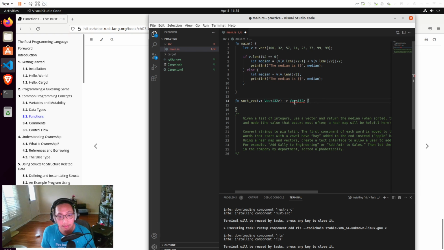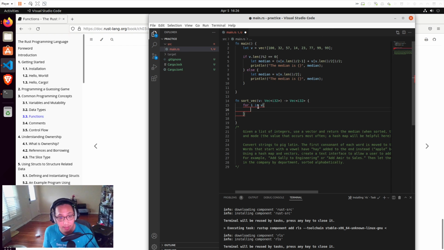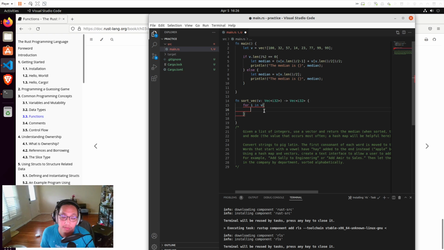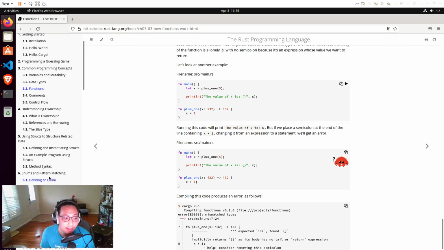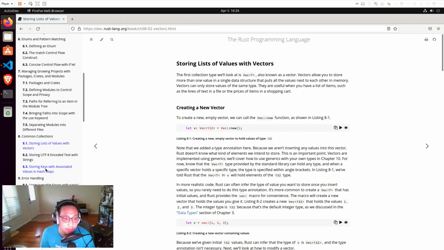So you take v and for i in v, oh, it doesn't like that. Expected, found null. Can I not? Wait, what? Okay, let's look at for loops. I thought that part would be more straightforward.